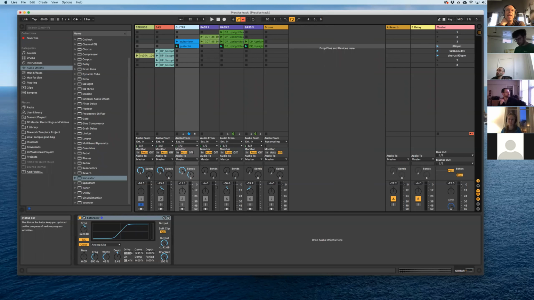Separating the writing and the fussing with the sound into 2 different parts of the process is one way to do that. And also just not letting yourself play with all your plugins all the time is another way to do that.